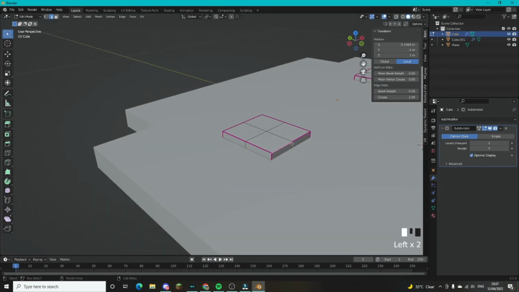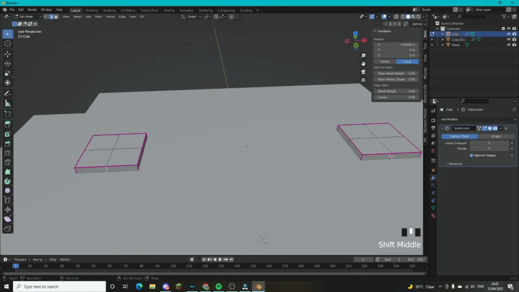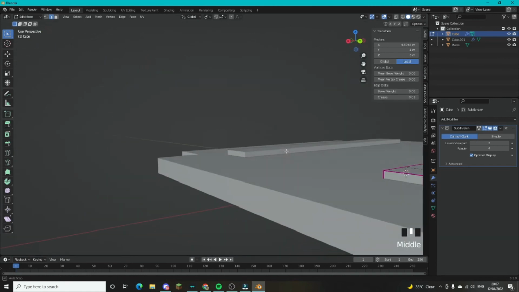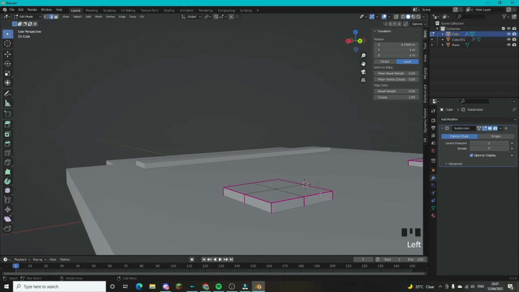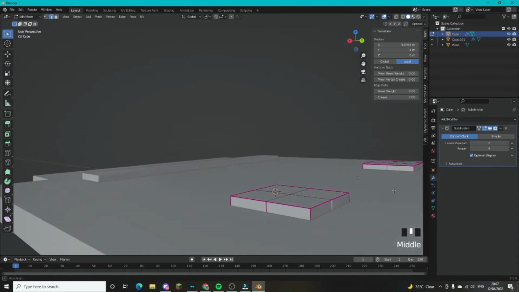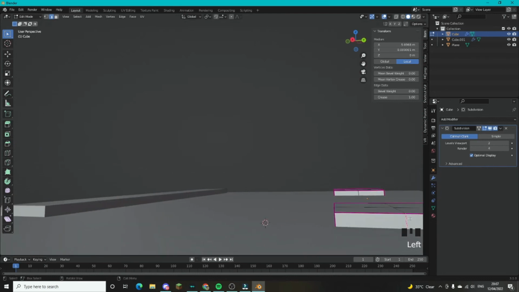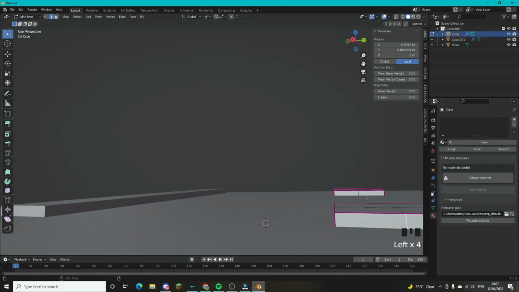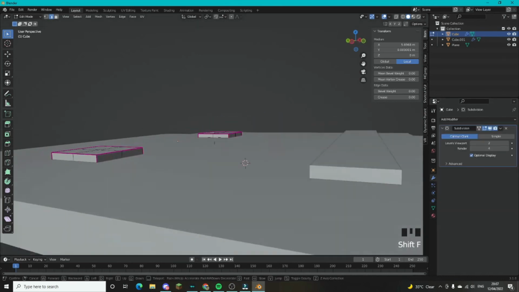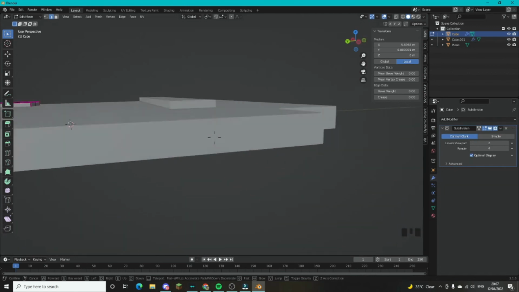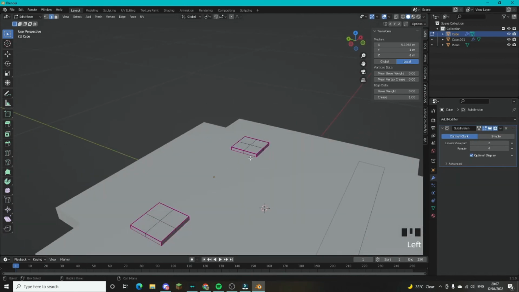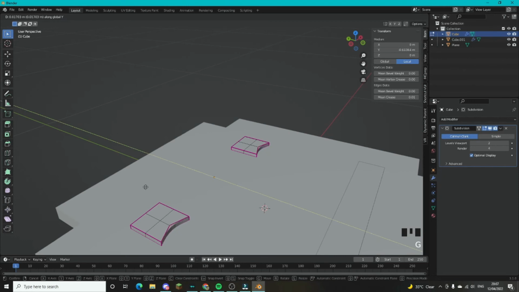So if I were to grab this now, and this is still not... Oh, why is all of this still increased? Okay, if your edges are purple, it means they're increased. Just making sure of something. Alright, so now if I grabbed these two edges and moved them up, you see we have this curve now.